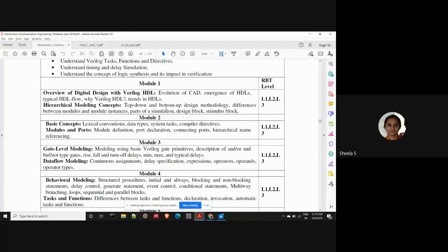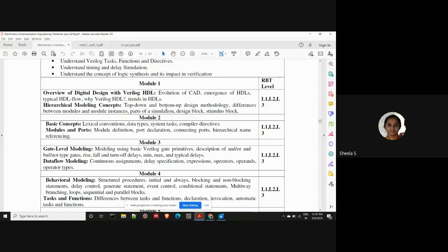So for that, we have basic concepts. In HDL also, what the conventions are, what type of keywords, or what type of data we are going to use, all these things we will study in basic components, which are the basic requirements needed to write HDL programming.